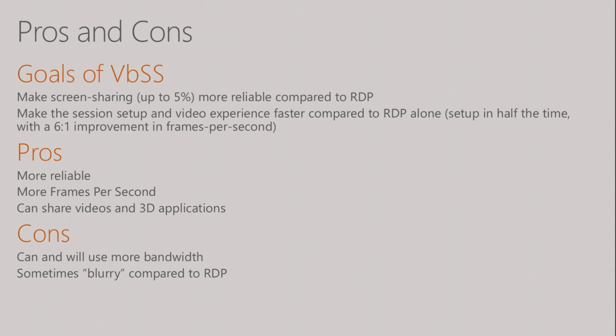So some of the goals of VBSS. We sat down and said, hey, we want to deploy this VBSS thing. We've heard the feedback. These are the goals that we went after. So we want to make screen sharing more reliable compared to RDP, from both a speed perspective, but also an initial setup perspective. When you join a conference call and audio and video negotiate, that happens pretty quick, right? You join the call, audio's on, oh, there's video, okay, we're good, we're in the call. Some RDP sessions in the past, 10, 12, 15 seconds sometimes.